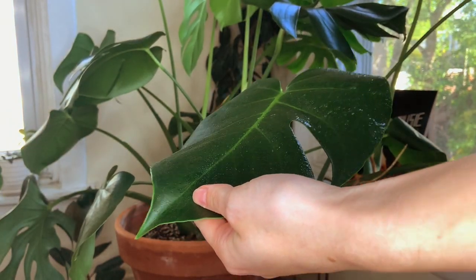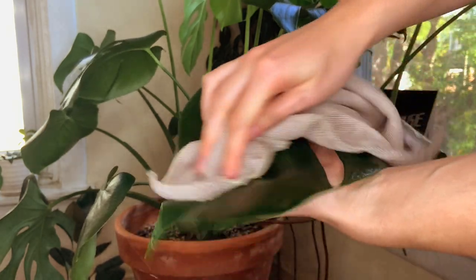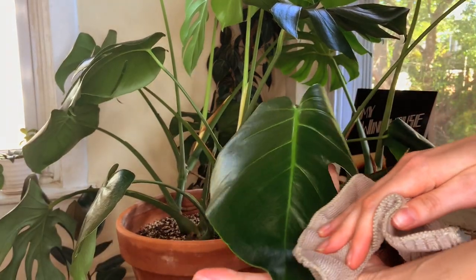Cleaning your plants is a great way to do a little bit of pest prevention. It will also reduce the amount of dirt and dust on the foliage, which is key because during the winter months there's going to be less sunlight, and you want to minimize anything between the plant and the sunlight. Dust and dirt, believe it or not, will reduce the amount of sunlight your plant gets. My go-to DIY foliage cleaner will be linked up here — it includes neem oil, so it's a great pest preventative and gets all that nasty grime off your leaves. Make sure you also clean off any petioles or stems, because pests will find their way in everywhere.